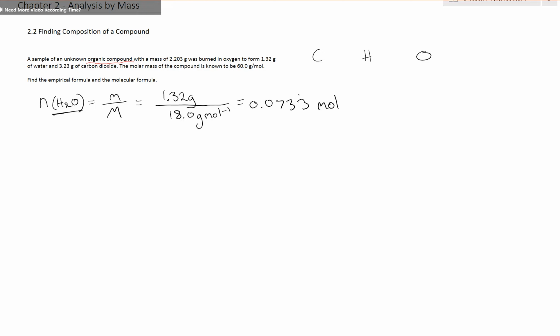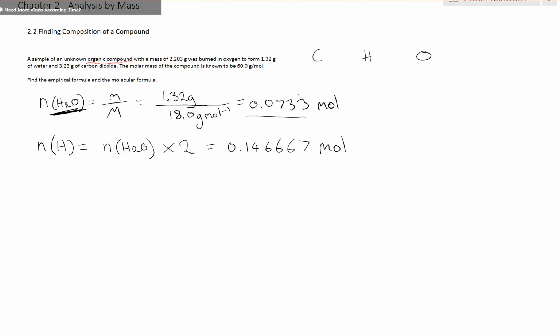Okay, now this is telling us something about how many moles of hydrogen we have. For every 1 mole of water, we have 2 moles of hydrogen. Okay, so we can now work that out. So it's going to be how many moles of water, we're timesing it by 2. So we're just going to times by 2 the answer we just got. So double this is going to be 0.14667 moles. Okay, we're just keeping a few decimal places there until we get to the very end of our question. Okay, from this point we can then work out the mass.